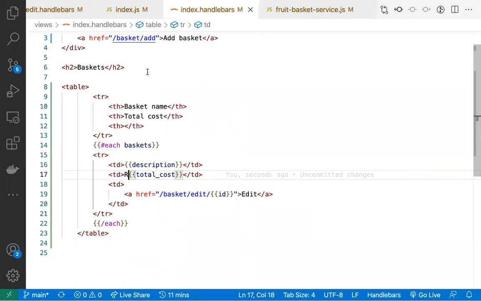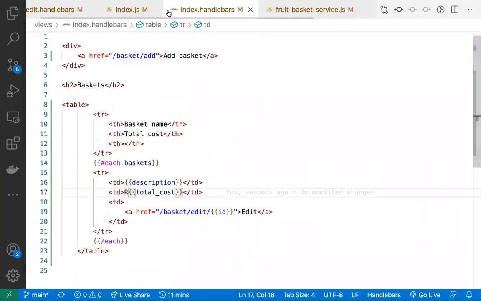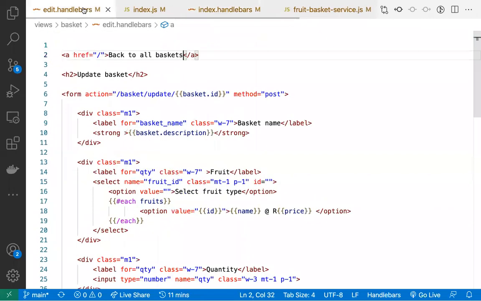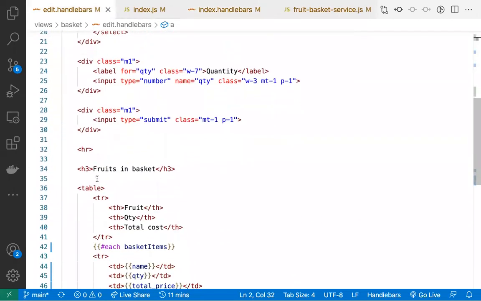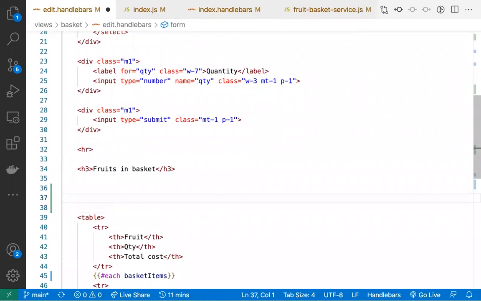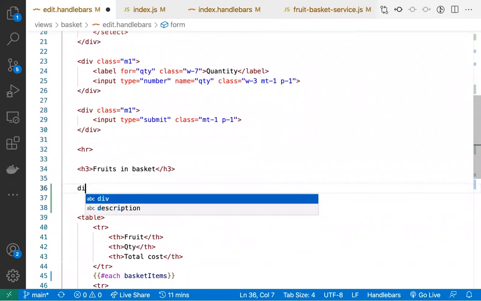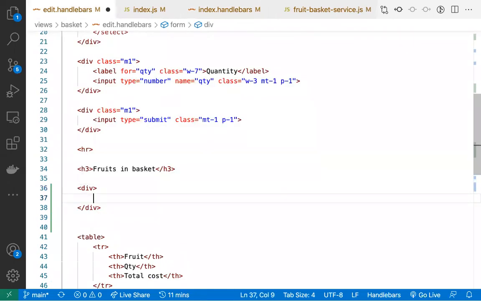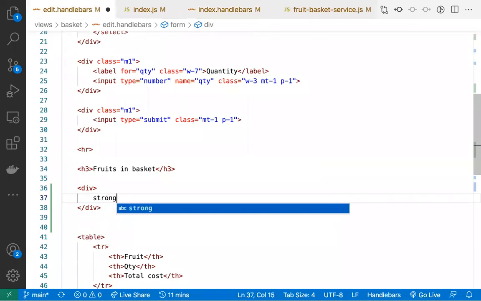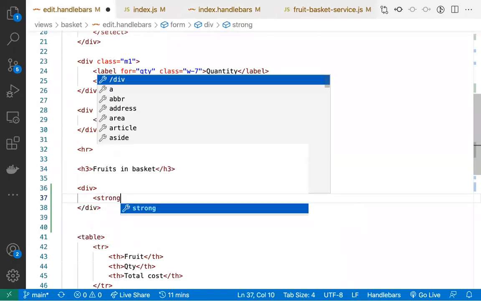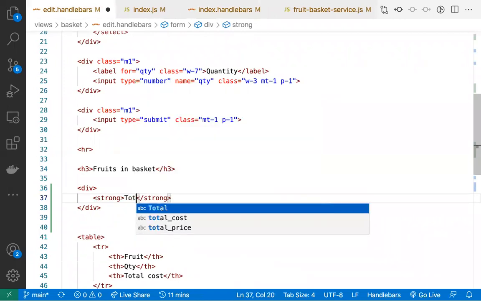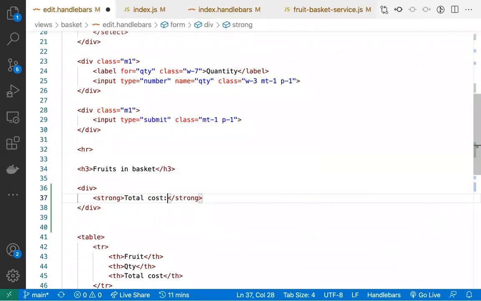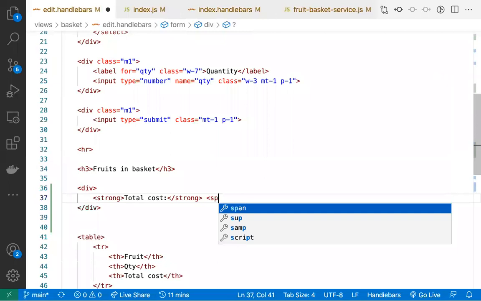Okay, so to do that, where's edit? What do I need to do? So I want to go into here, and I can just put a div here, and then I can say strong, then total cost, and then I can say span.